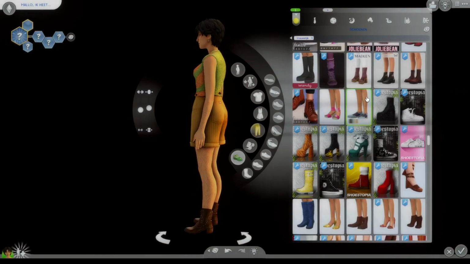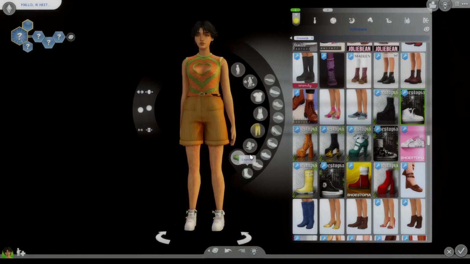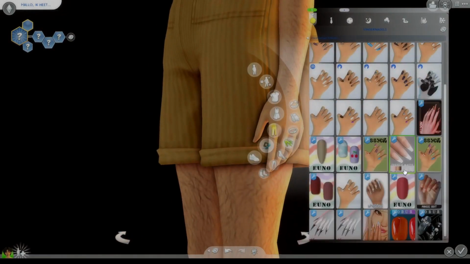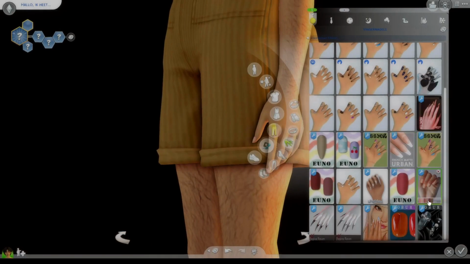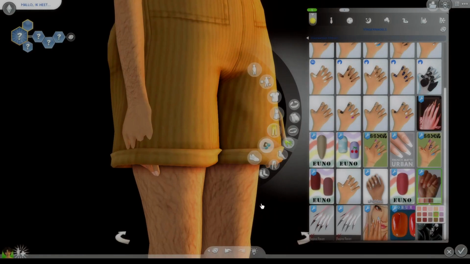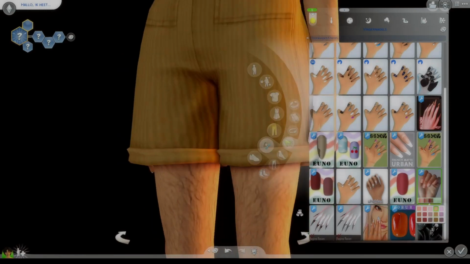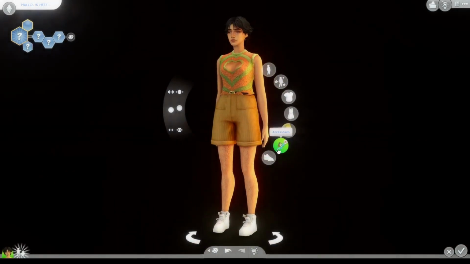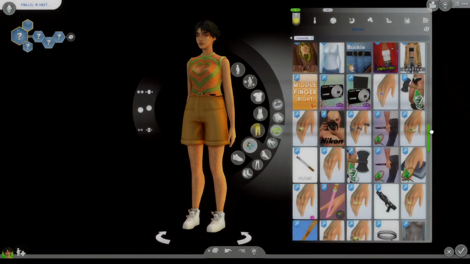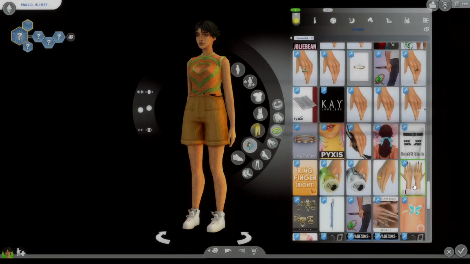Oh, I hate choosing. Oh, I love A1s. That's cute. I know this clips, but I don't care. And then, those are a bit light. Those are too dark. No. Okay, well, the light is better than the dark when it comes to nails, because usually they're lighter than your skin tone.